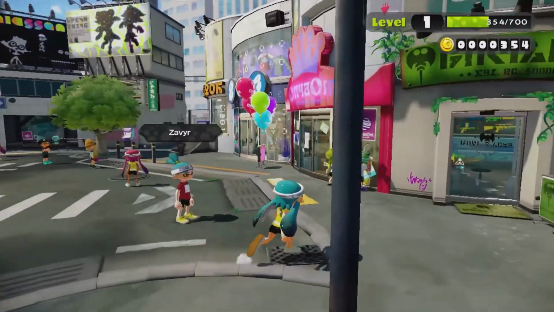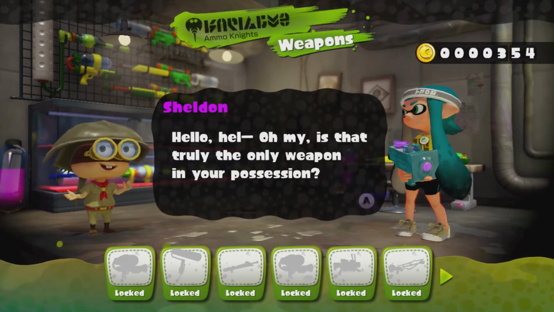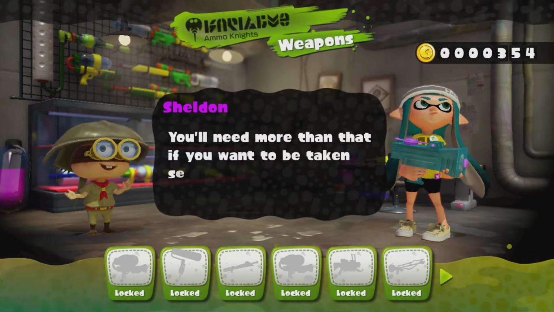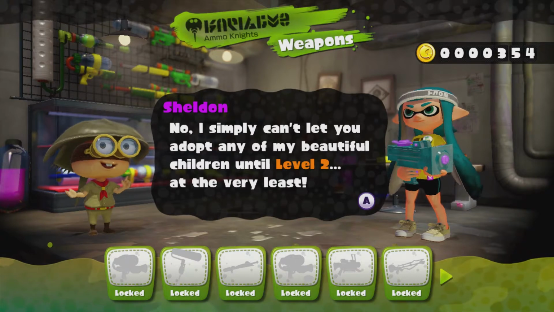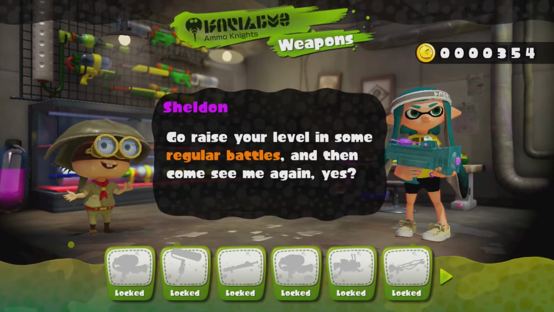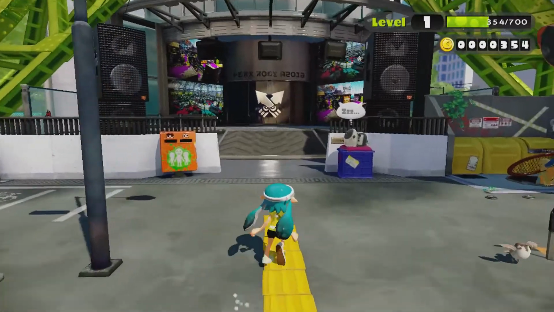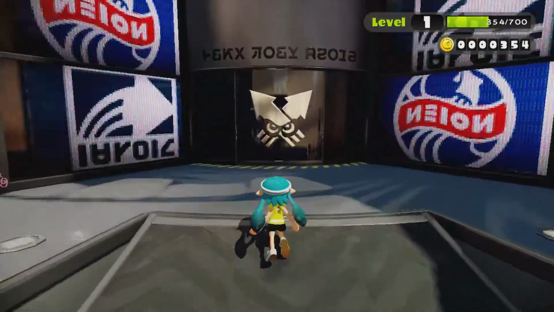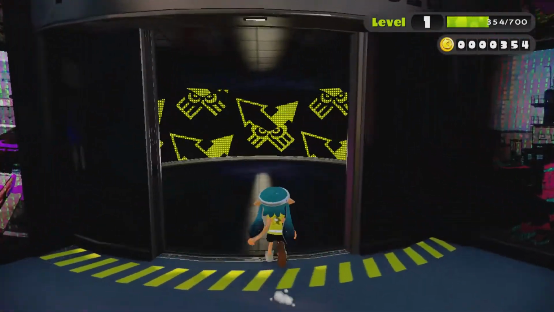Shop. That one looks weapony. So this one you have to get to level 2. Okay, well, let's see what we can do without that. Oh, wait, you wanna try? Okay. Do you want me to change your squid to a boy squid? You don't care? Okay.